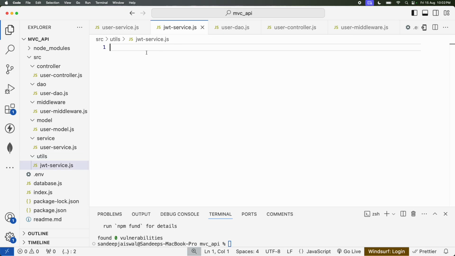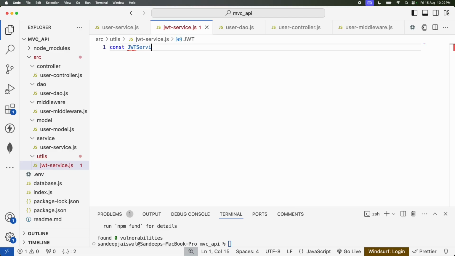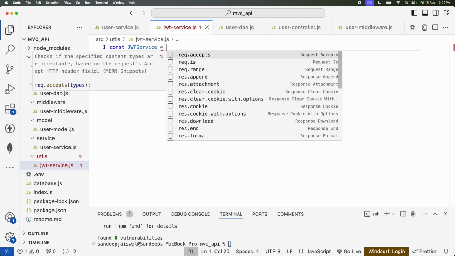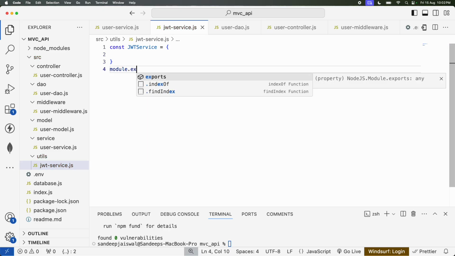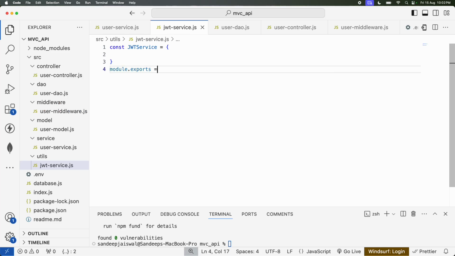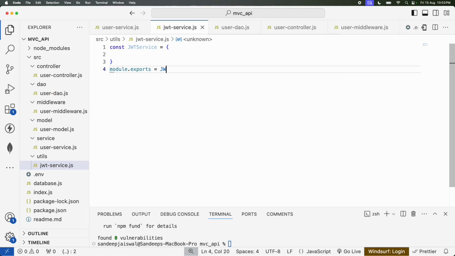First we'll create const JWT service, and then we'll do module.exports JWT service. Now here we will create two methods.